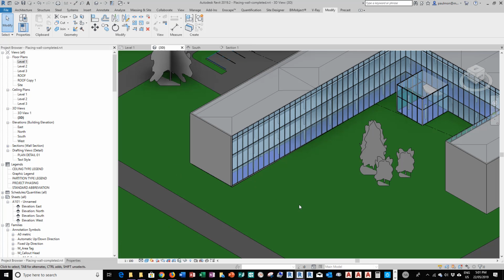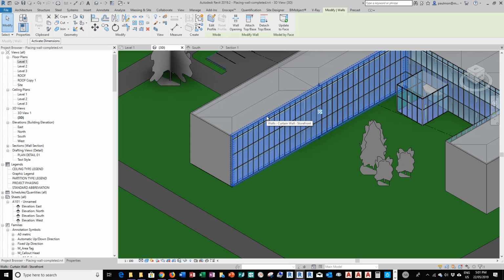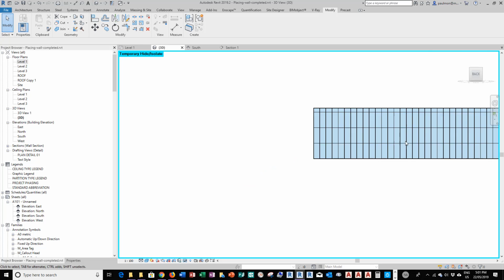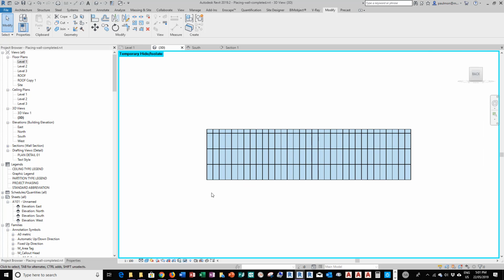We're going to highlight this, and then we're just going to work on this panel first, and then we're going to propagate the changes onto these three panels later on. So we highlight this curtain system, isolate it first, isolate element, and double click on the backside of this view cube to look at it in elevation view.